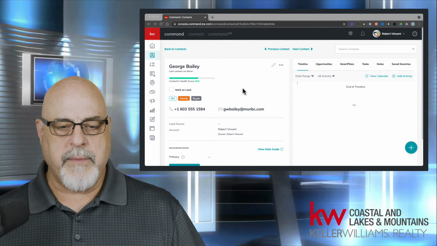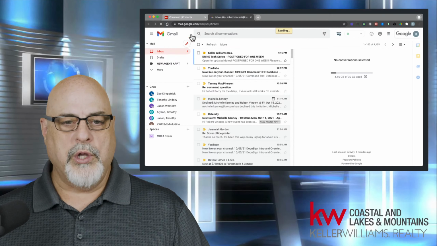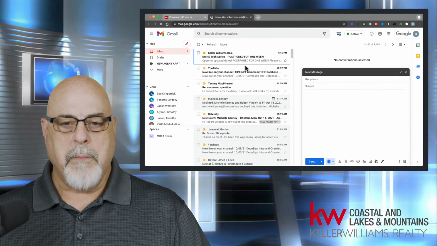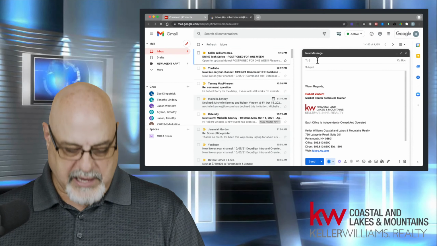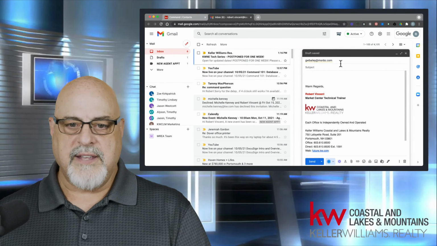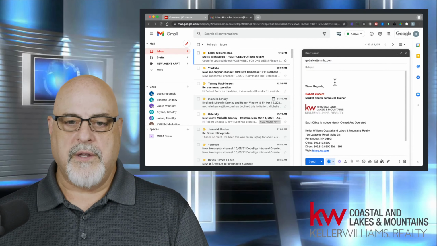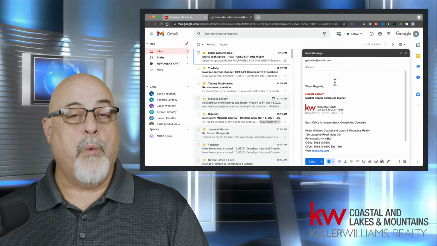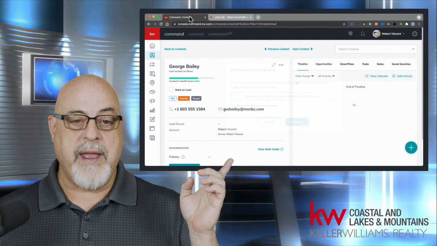I can go directly into my KW Gmail here, and it will load up a brand new blank email, and it will allow me to paste the name and the email directly in here and send a message from within Gmail without ever having to leave Command to do it.